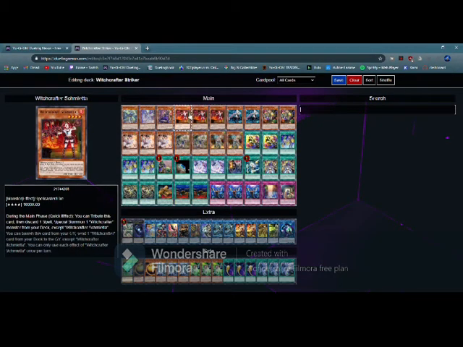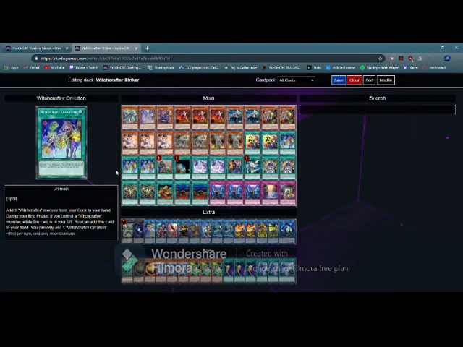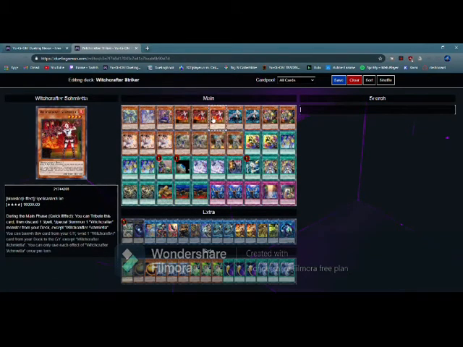So then when you banish Escamita, you're probably going to be wanting to send a Scroll or something like that that will allow you to add it back during the end phase. So yeah, all of that is pretty cool. It's interesting, to say the least.